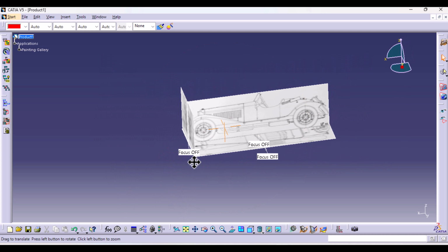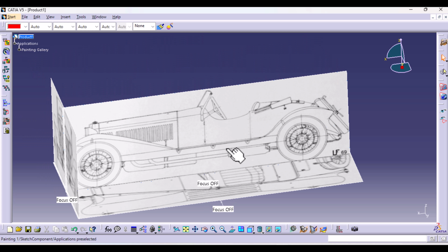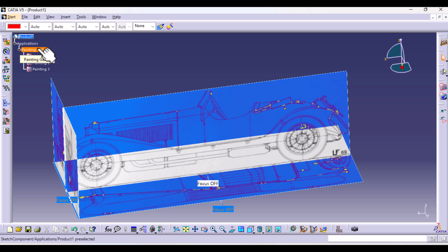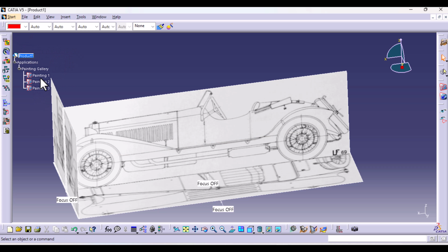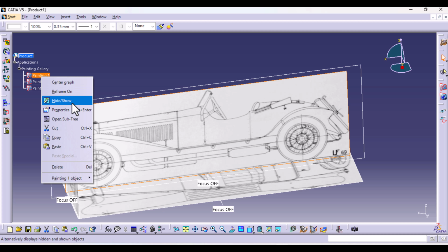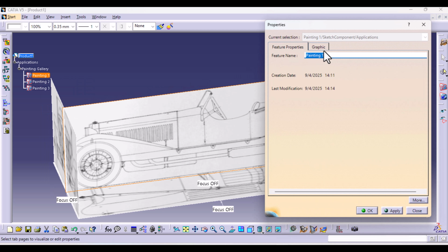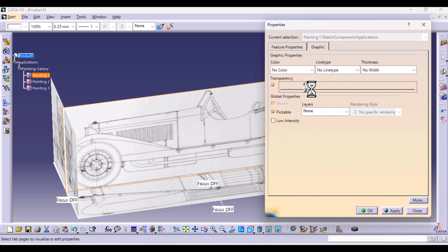Now the next thing to do is to make this a bit transparent, because when you're sketching, you need to see through these particular images. So using this drop down menu, the painting gallery, and we're talking about this tree, you're going to find painting 1, painting 2, painting 3, and we are going to select each, go to properties, graphic, and you're going to increase the transparency to about 100. 100 is usually okay.